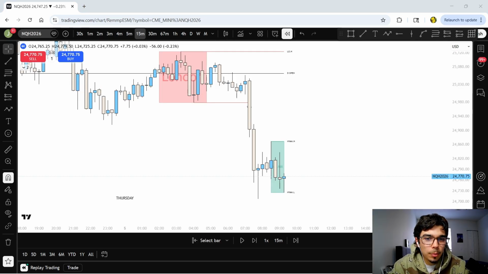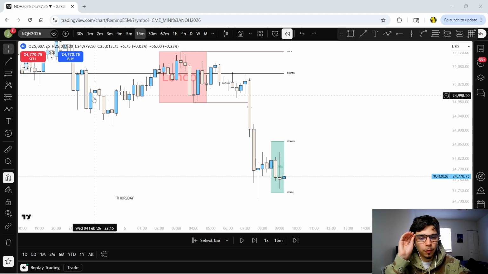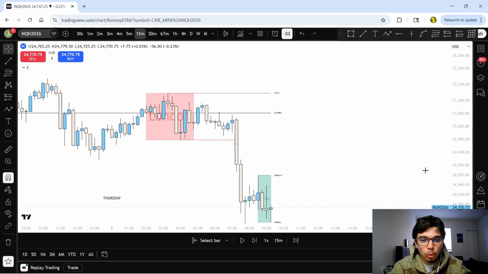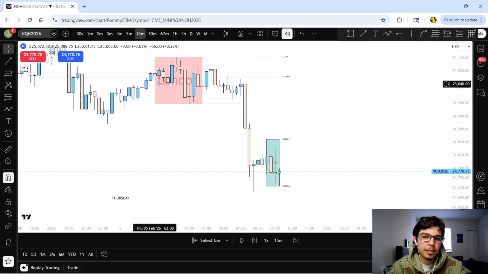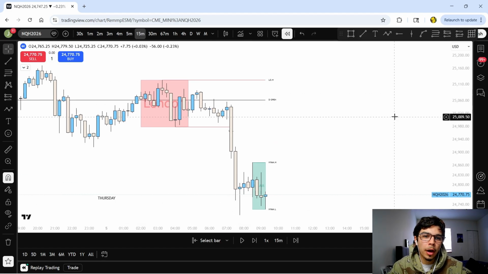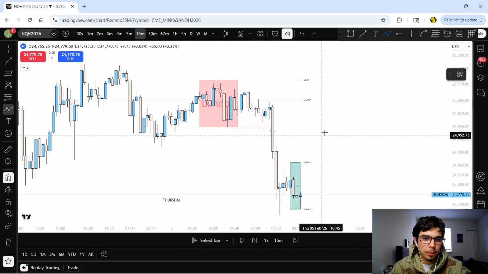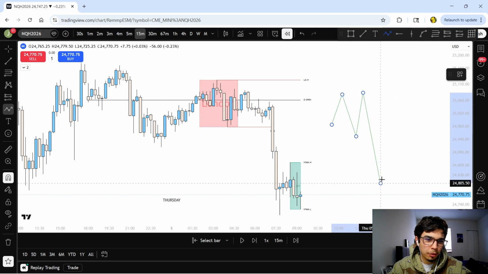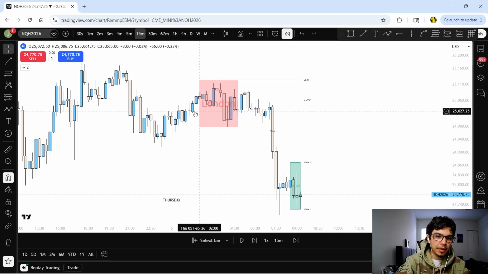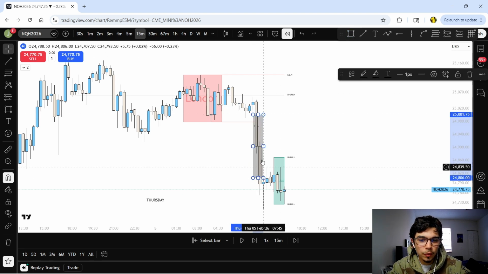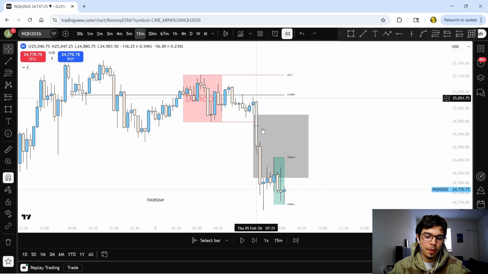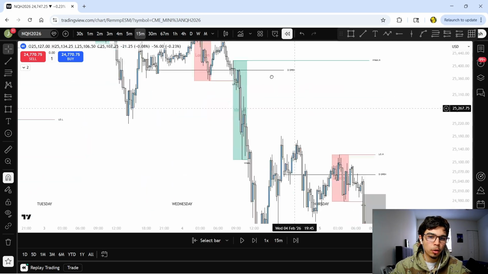So this last example I want to go over, it differentiates a little bit from the first two examples, but I still want to go over it because you can still look for manipulations into fair value gaps to catch a continuation model, right? So let's say London is still chopping, and then we get this violent move down. Now, typically we have an AMD model, right, where we chop around like this, and then we make a move lower and then go higher, right? And that's kind of what this looks like, but we're not going to be 100% bullish until these two 15-minute fair value gaps get absolutely ran through, right? And then we can go along from there and maybe target all these targets higher.